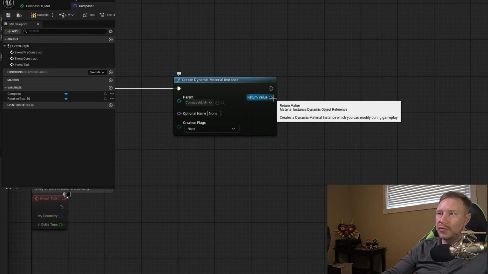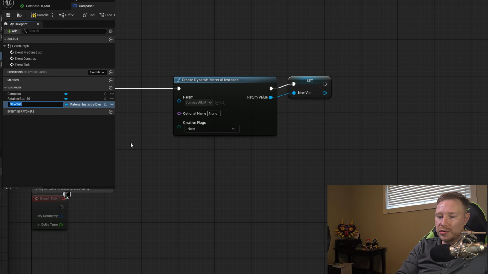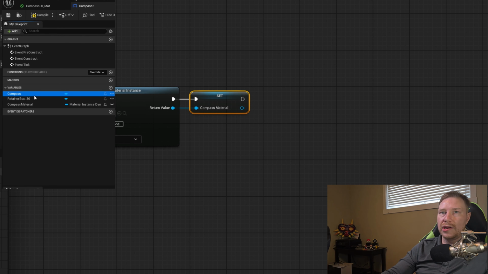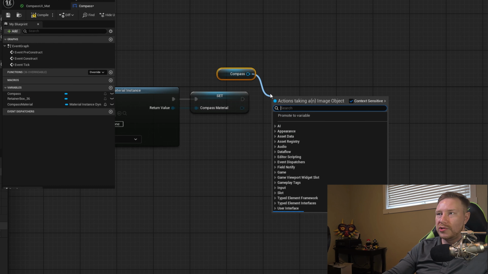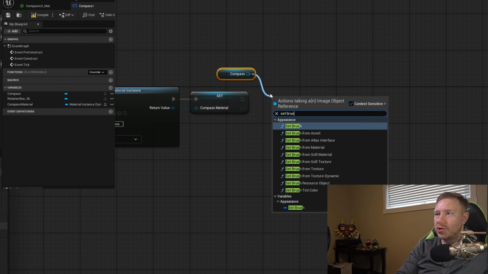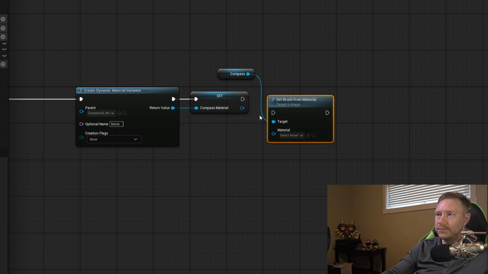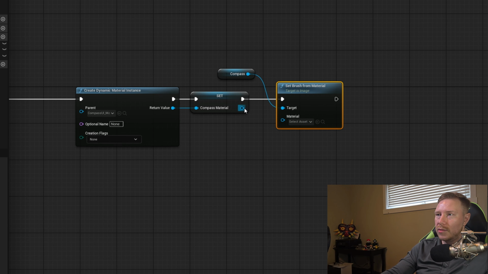Okay, we are going to promote this to a variable. Let's call this compass material. After that, we're going to grab our compass, which is our image, and we're going to set brush from material. Plug that guy in.